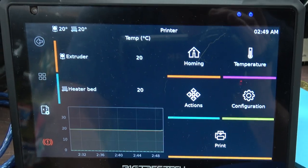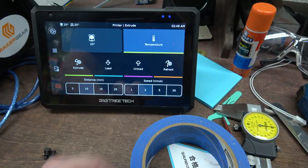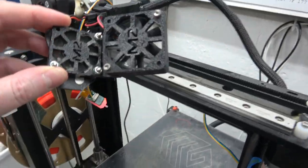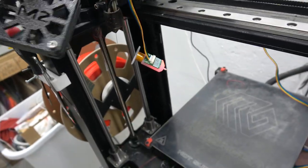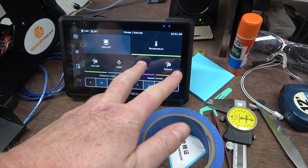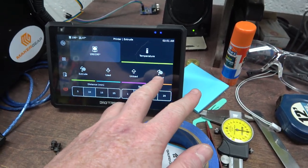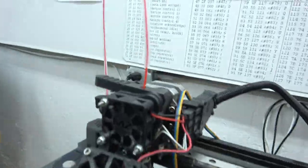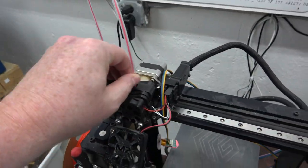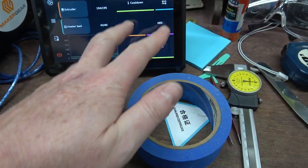The temperatures look valid for a basement. Where is it here? Actions. Extrude. Temperature. PLA. Fans are kicking on. That's a good sign. Oh, cool, the correct fan turned on. So that's the stepper fan, and this is the part cooling fan. All right, will it work? Macro, oh no, I don't have a filament macro. There it goes. Can never have enough ASCII charts. I'll just open this up and rip it out. There, done. Okay, let's turn that off.